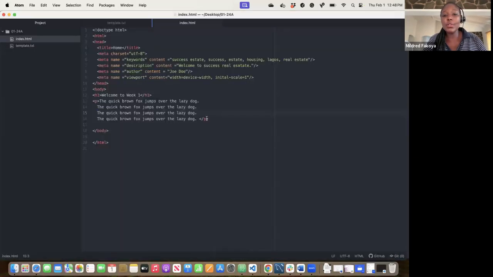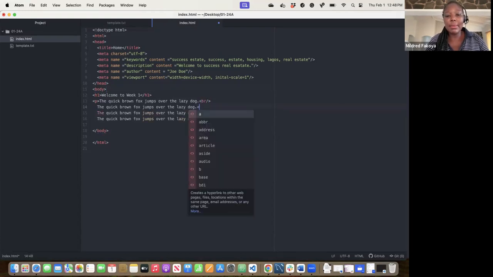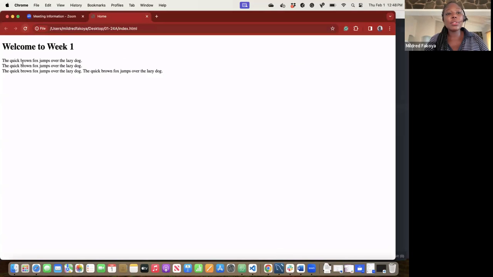But what you should not do is start a new paragraph every time you want a new line. Whenever you want a new line, you use something we call the break tag. It is a void element. So you put BR beside them, which means that I want the next thing after this BR to start on a new line. And when I refresh, it's going to start on the new line there.